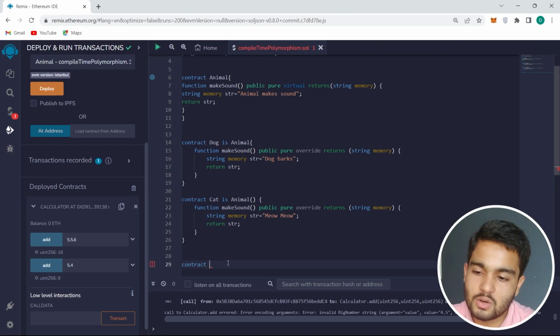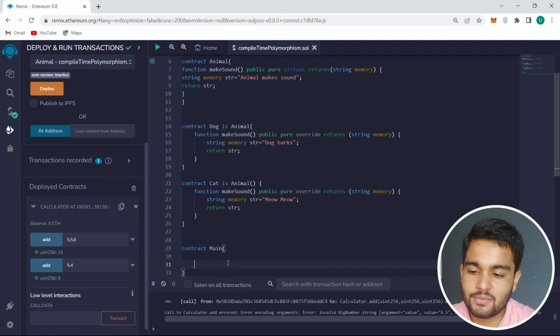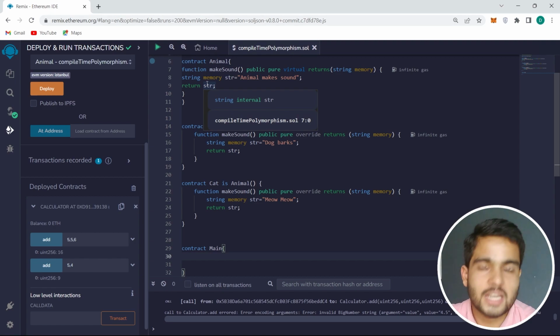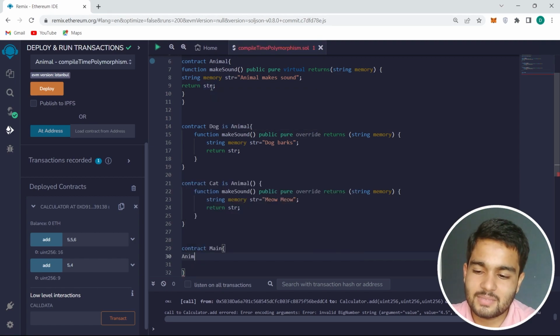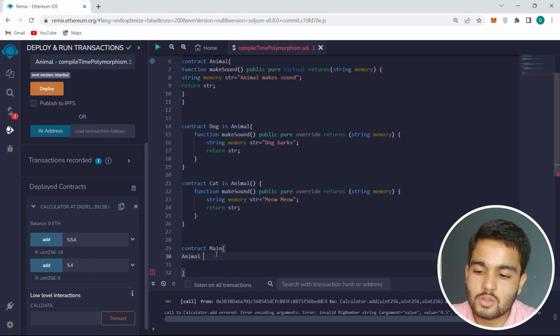Sorry for that. Contract, let's say main contract. In this main contract, we will create the object of the animal contract, and that animal contract object would be holding the objects of its derived contracts. See this. Let's see what happens.